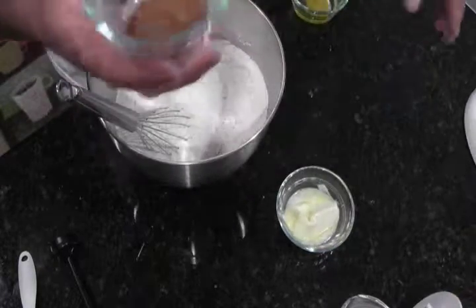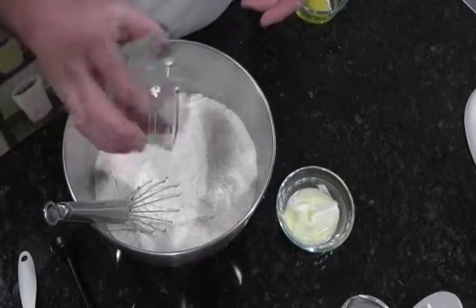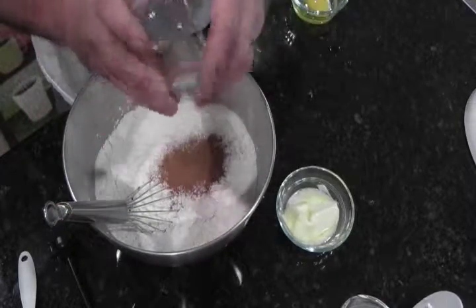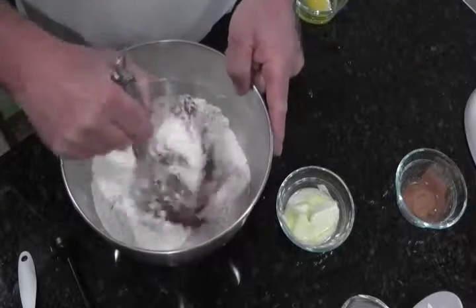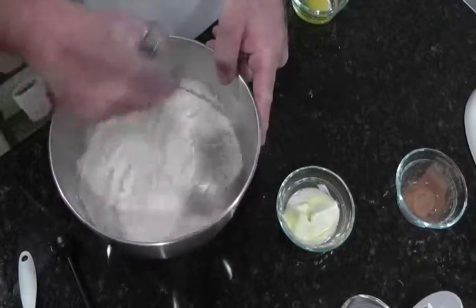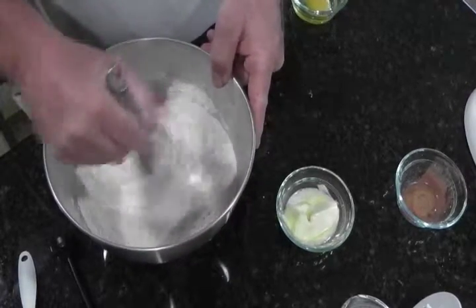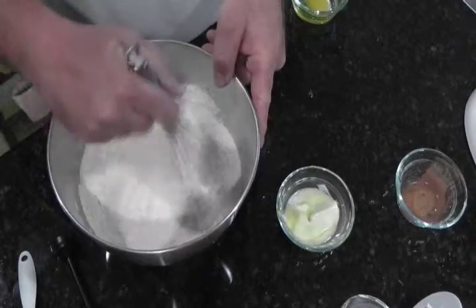Forgot to mention, we're going to use about a tablespoon and a half of cinnamon. So we're going to put our cinnamon in here, and this is going to give our dough kind of a flavor with the sugar and the cinnamon. It's a bread, but we want to make the bread sweet too, right?